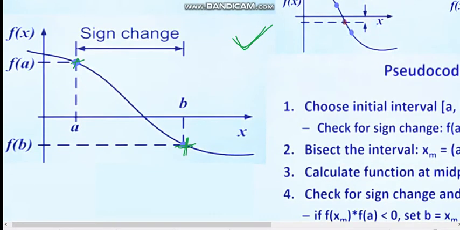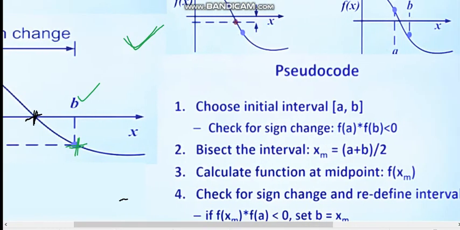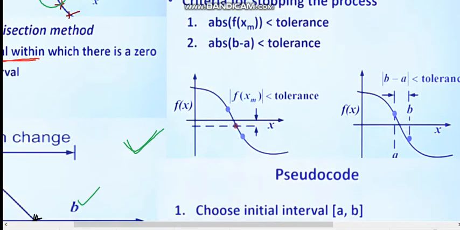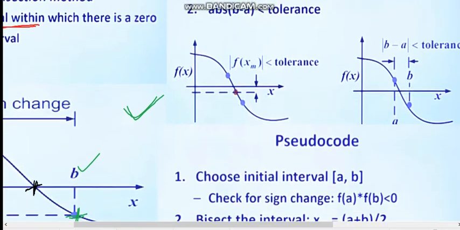Okay. So in this case, we will have limits a and b in such a way that f of x becomes positive in one case and negative in the other case, and in between these two points, we will have f of x equal to 0. That is the first condition. And then we have to reduce that interval. So for that we have to find the average of these two points.